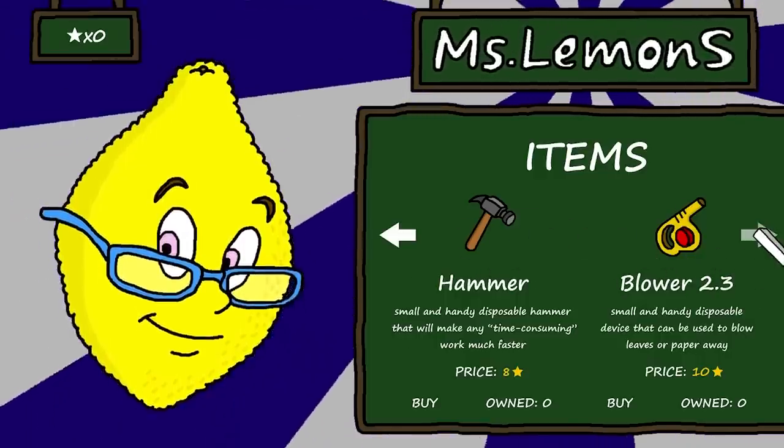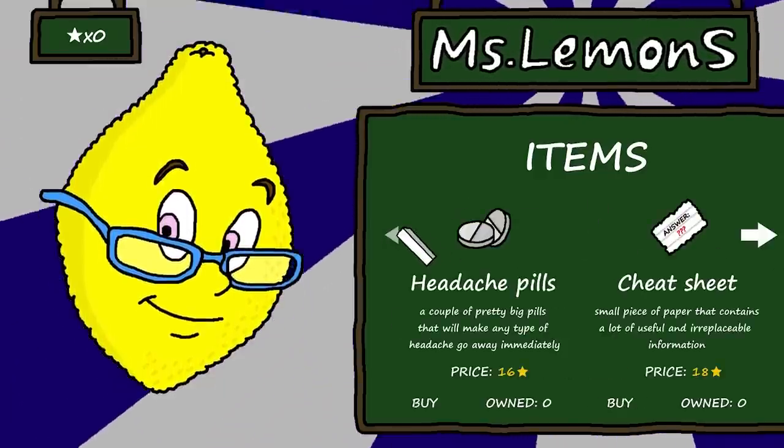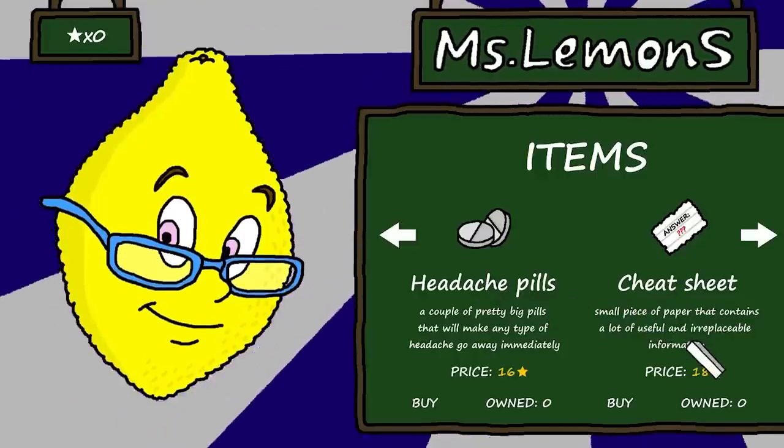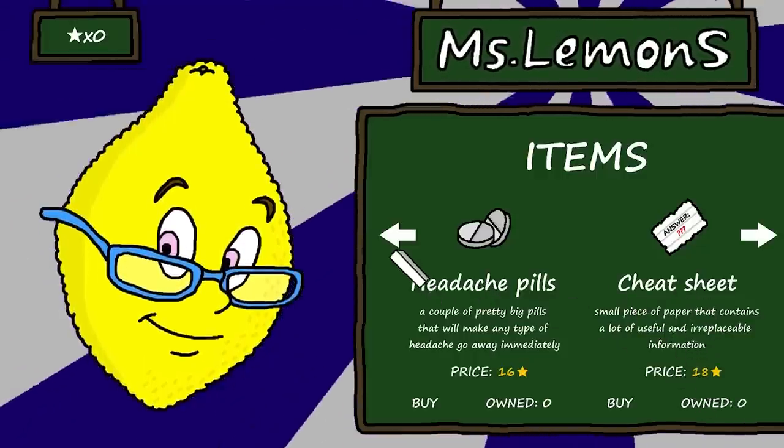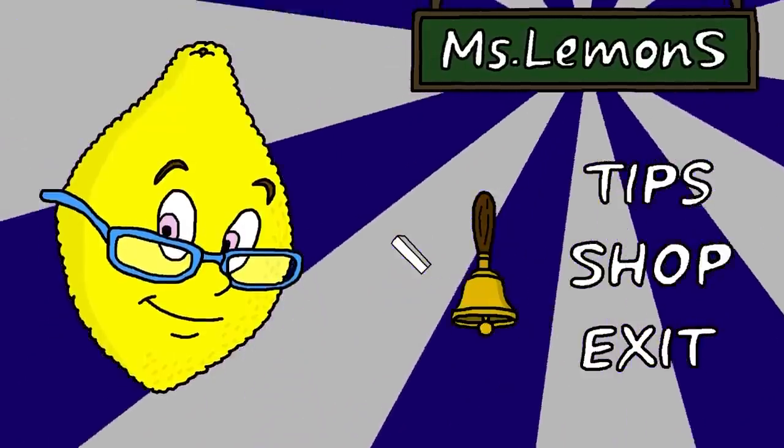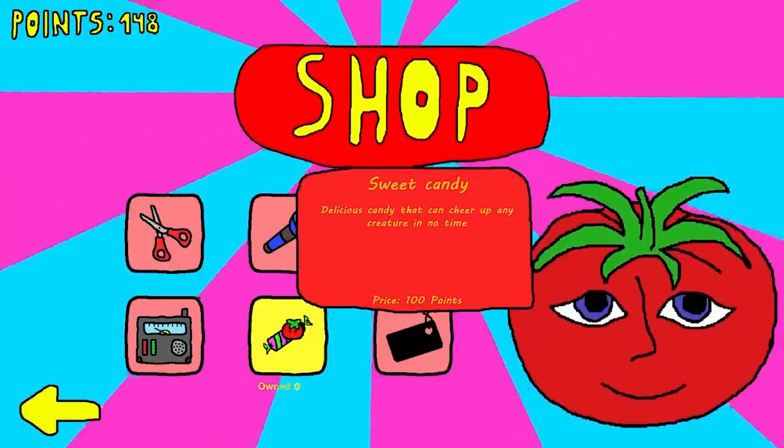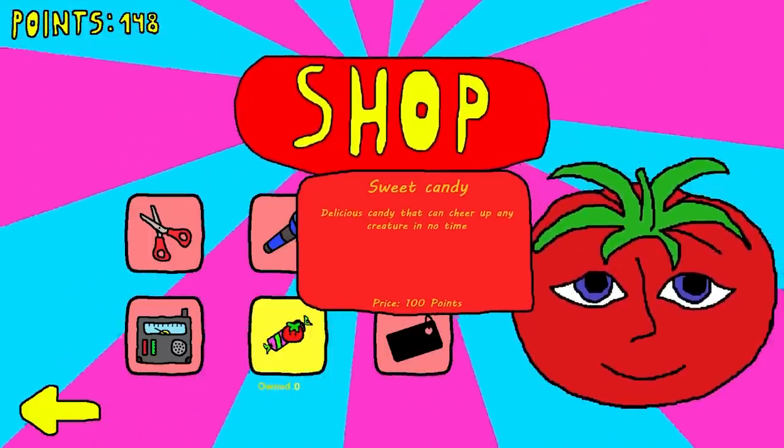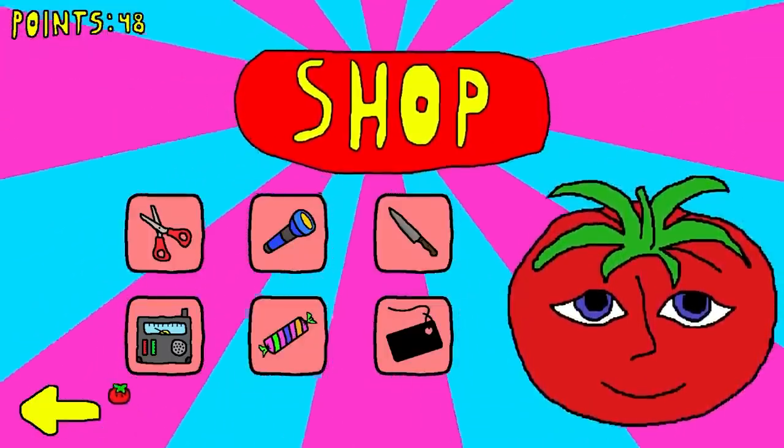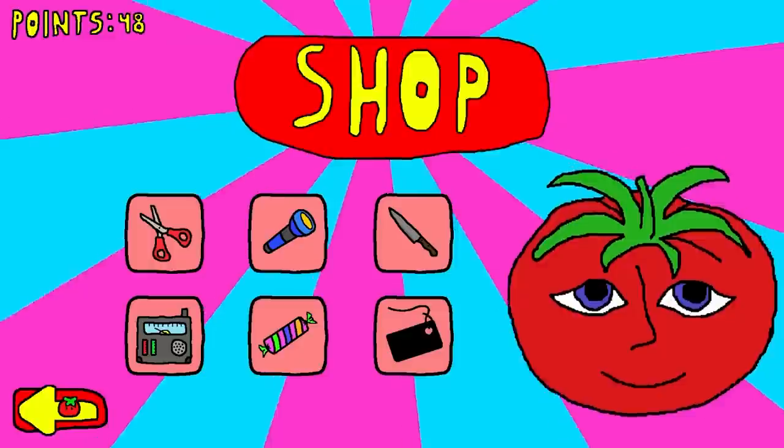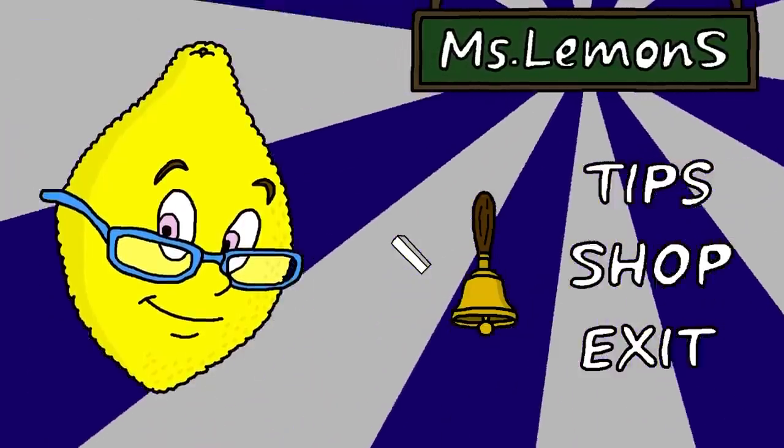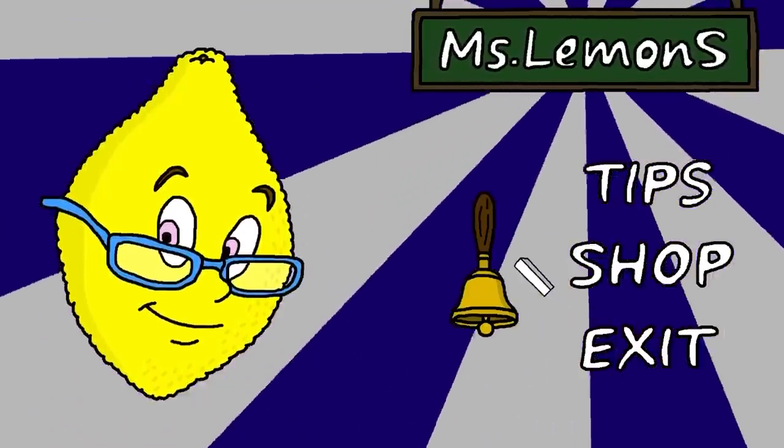So we're going to have to buy both of these items in abundance but I also might get a cheat sheet from time to time even though it's expensive just so that if we do have a question we can't answer we can use that. I've also imported one of the sweets from Mr. Tomatoes which is a one-time use item which we can use to take down the frustration level of the teacher Miss Lemons if we need to.